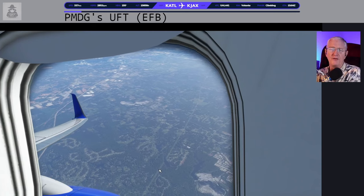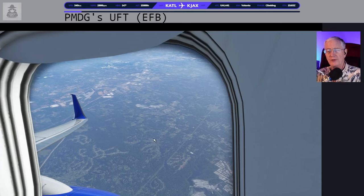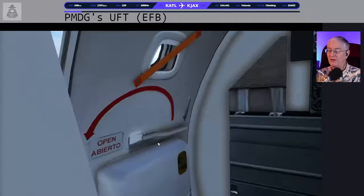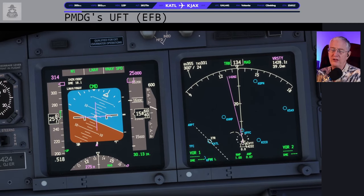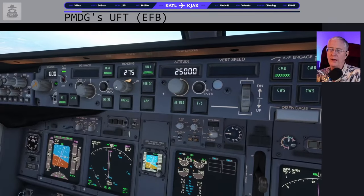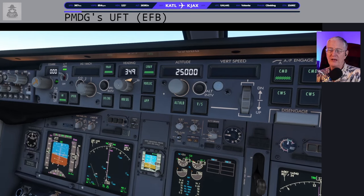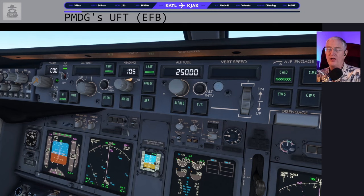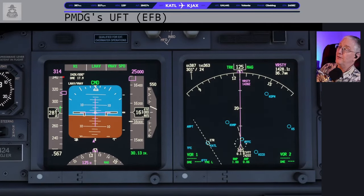If you were flying a 737 out of Hartsfield with real-world weather and satellite scenery, that's pretty much what it would look like out your window — that's how much better this sim has gotten. As we continue to make the turn, one of the things I do on a Boeing is keep my heading bug updated. I always like to keep that current no matter what the airplane is doing — if the autopilot fails, this is how I remember which direction to fly.